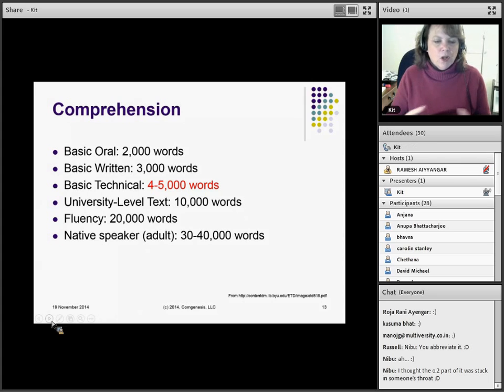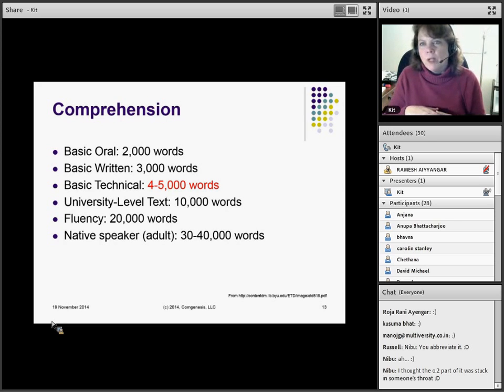University level is conversational and more abstract concepts and can read novels or newspapers and some textbooks. Fluency is about 20,000. So that means that you can read and write, speak and comprehend the language. You might have some trouble with idioms, however, and professional translators typically have more than 20,000 words. So professional translators typically have close to native fluency in a particular language. So native speakers or average adults know 30 to 40,000 words. However, I would say most technical writers, because we like words, and most translators have a higher vocabulary in their native language.